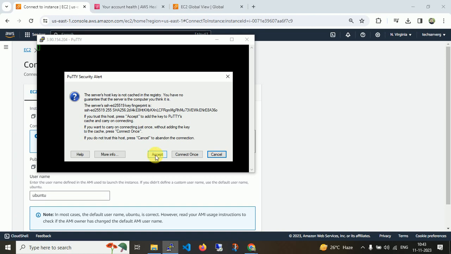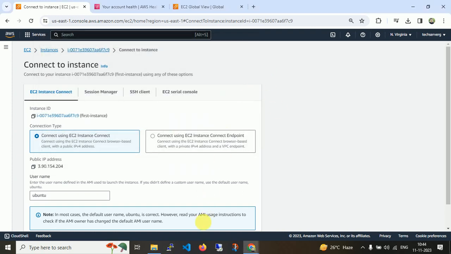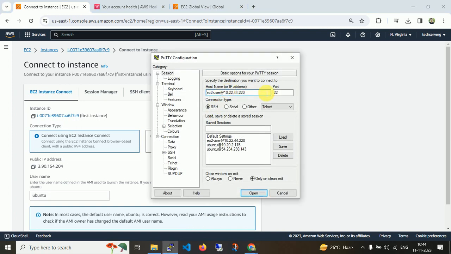So as I whitelisted my IP, here you can see there is an error called no supported authentication methods available. I didn't select any private key, which is why it shows an error. So let me enter ubuntu and my IP address again.